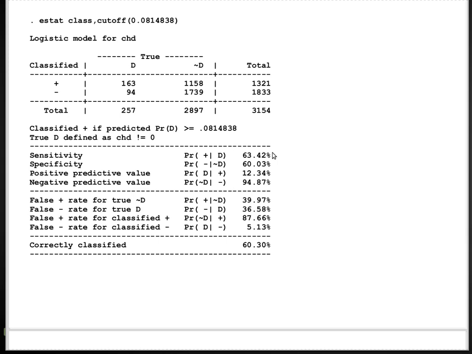Further, we could do the same thing with those without disease, without coronary heart disease, and there we would see we've got quite a large number of individuals in this study who did not have disease, of course. And the particular model with this cutoff gave us a number of 1,739 that were classified as not having disease. And so we can see that ratio gives us an estimated specificity now of just a bit over 60%. Okay. Sensitivity and specificity then.